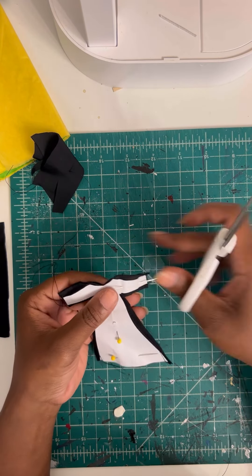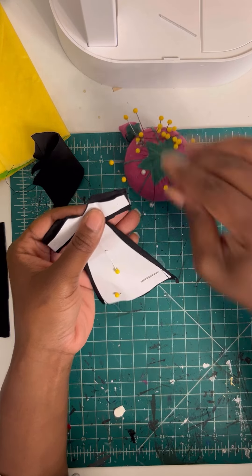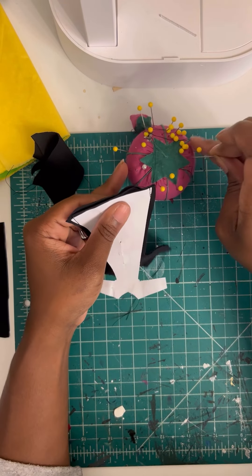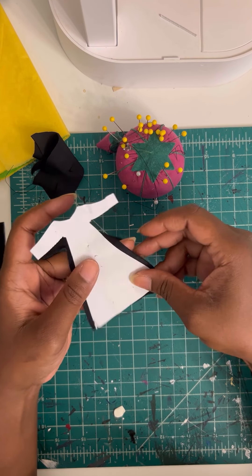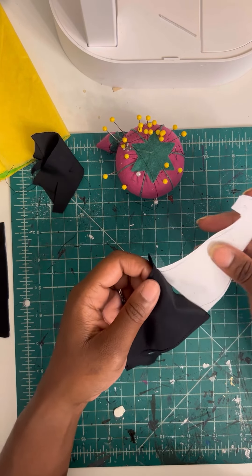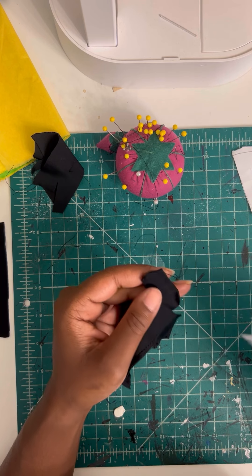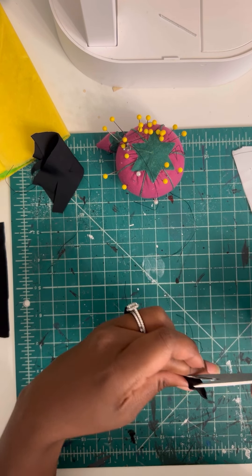So we've sewn everything down. I left the paper on just because I felt like it would be a good guide for me, and it was — I came down a little bit on the paper on this side first, so when I did the second side, I kind of did the same thing on the other side. It's not that big of a deal. So I can just peel that off and here we go — it's just a little basic little dress, nothing special about it.